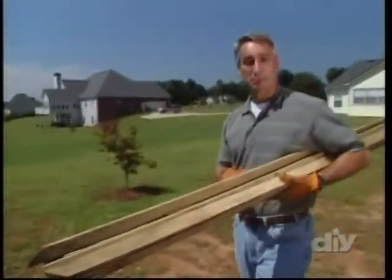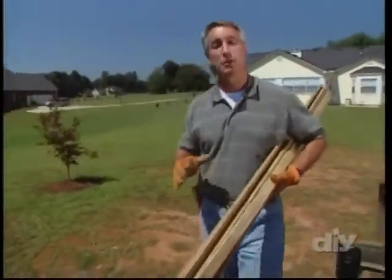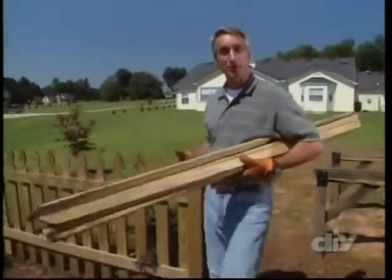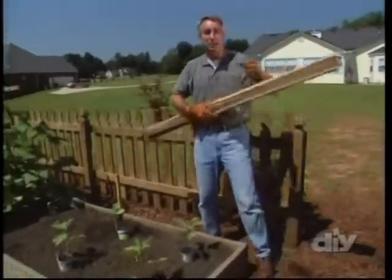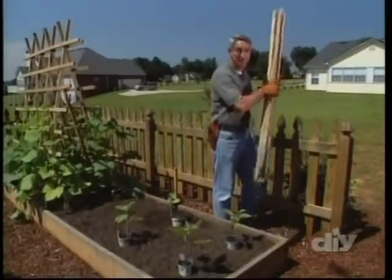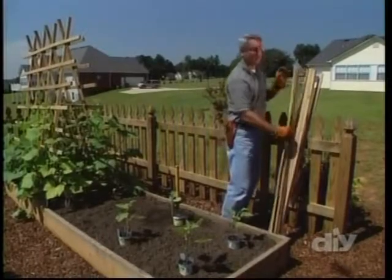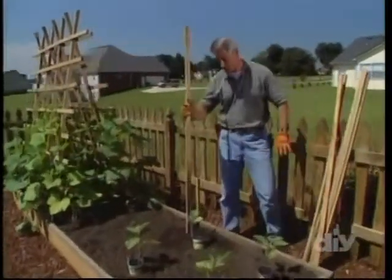Now that the soil is prepped, it's time to add these stakes. You see, one of the big differences between the way peppers and eggplant grow is that eggplants do better when they're staked. Because the fruit of an eggplant is larger and heavier, you can imagine a plant full of fruits could bend over and break. So the way to protect against that is to add these strong supports to each of the new plants.